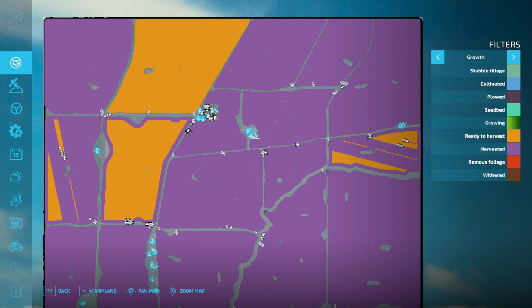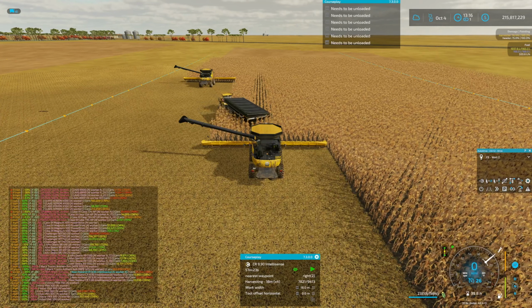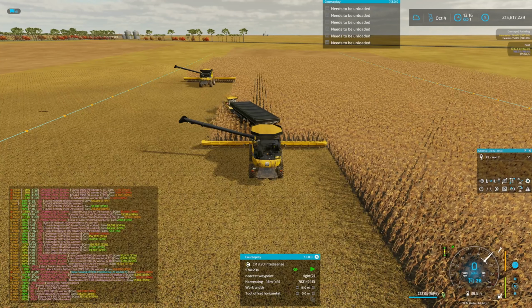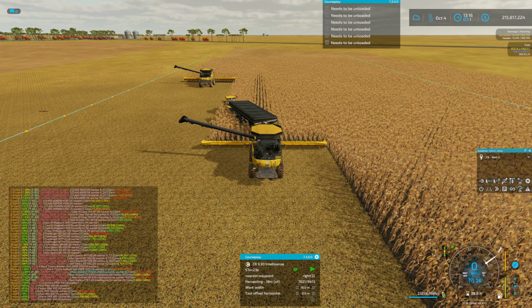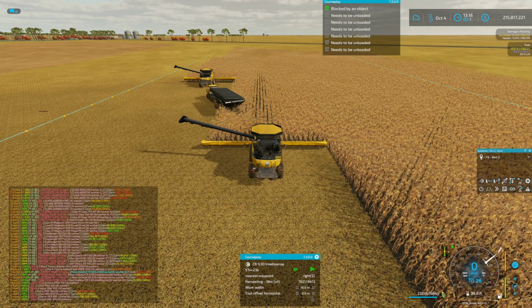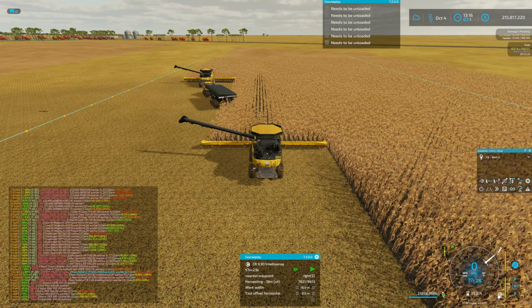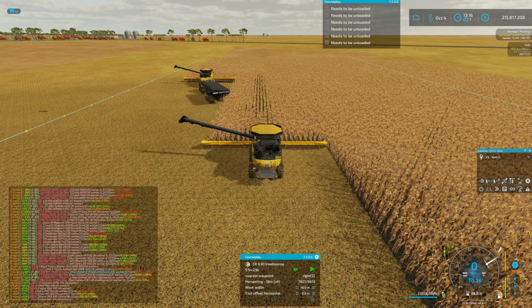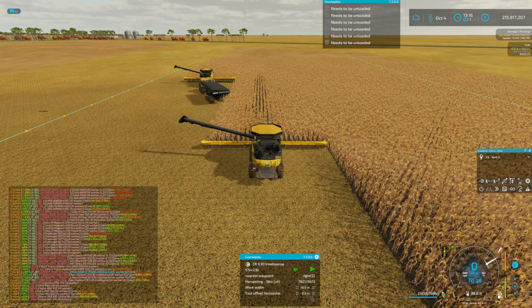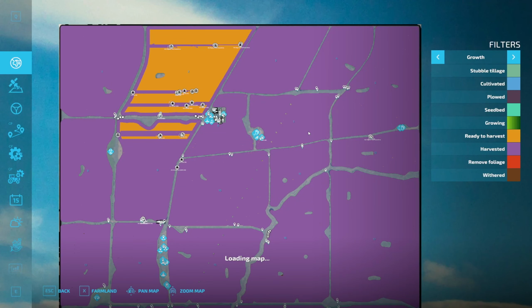Hey folks, quick early afternoon update for you as we watch a tractor back in. I'm not sure what that one's doing. As we look at early afternoon, October the 4th, yellow team is finishing up the top of field 9. We were able to get field 12 finished up. Red team finished up over there.